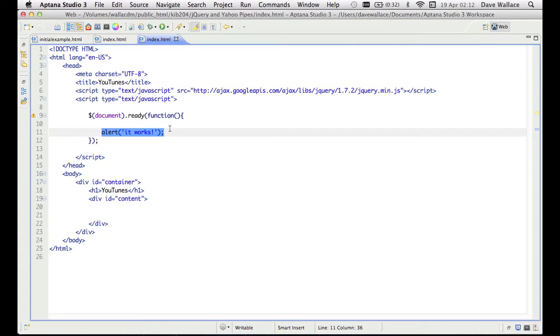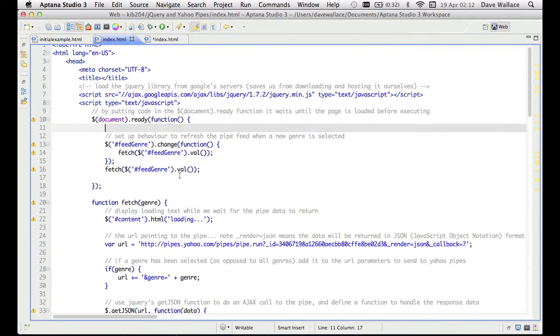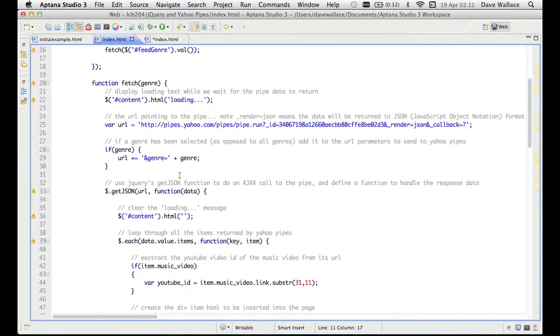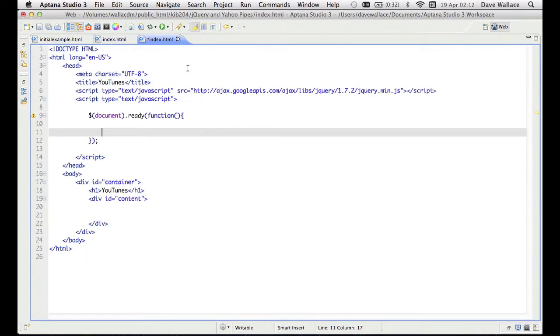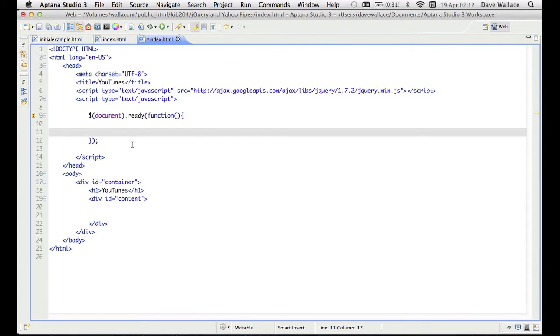So what we need now is, let me just refer back to this. Okay, let's start by putting this in here. If you remember back to the PHP example, the first thing we need to do is get a URL which points to the data feed from Yahoo pipes.